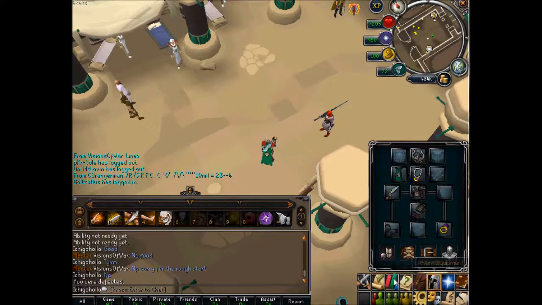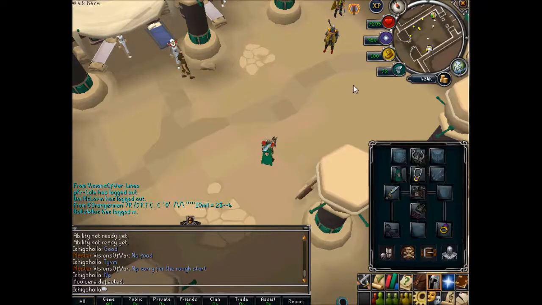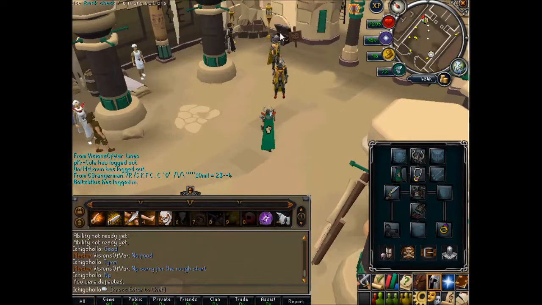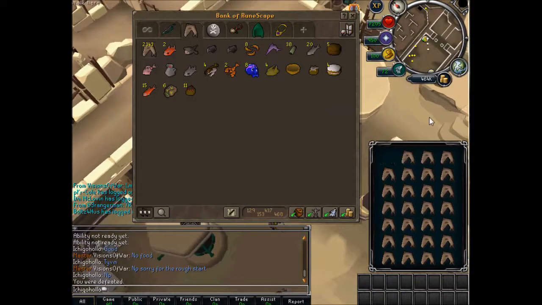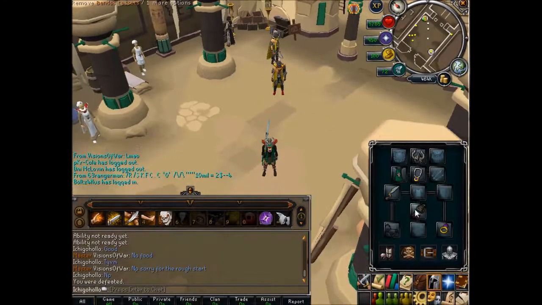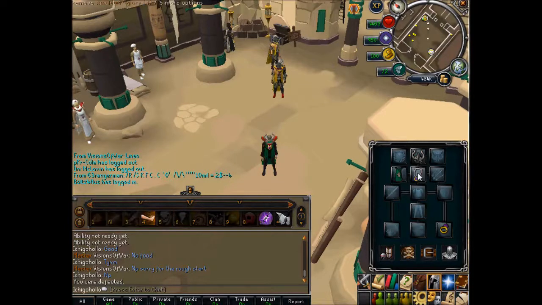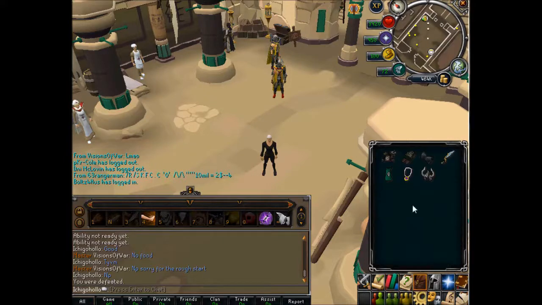Okay, now I'll explain something else. Now you see how when you take off all your armor, your hit points go down? Now, the higher your hit point level, the more this max will be.